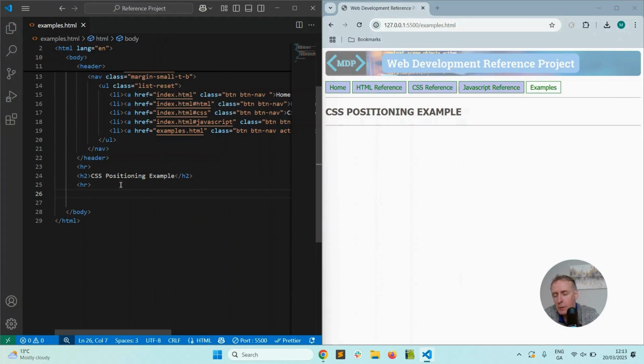Now let's first create a container with a border around it, just to hold our positioning div and show us how to position stuff. A div is a general element we can create. Just type div and hit enter in VS Code, and you can see it has created a closing div tag. We assign this div a class, which we'll call positioning container, because this is the square box we want just to show the example.